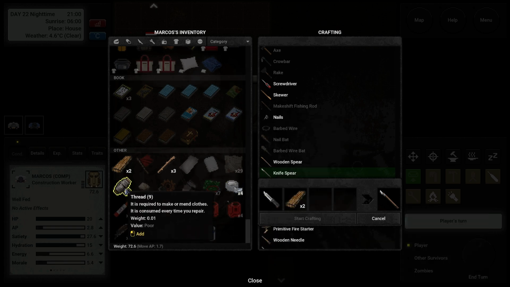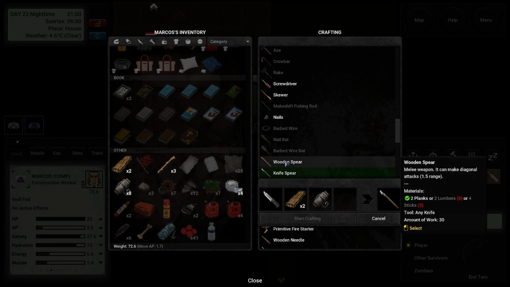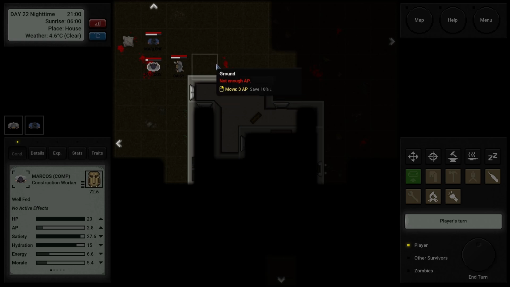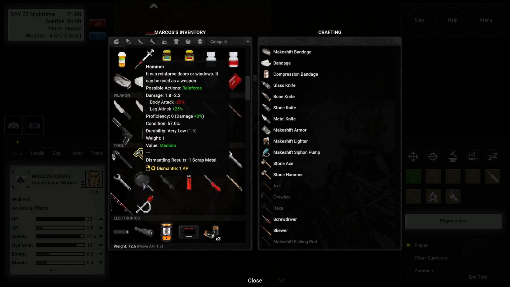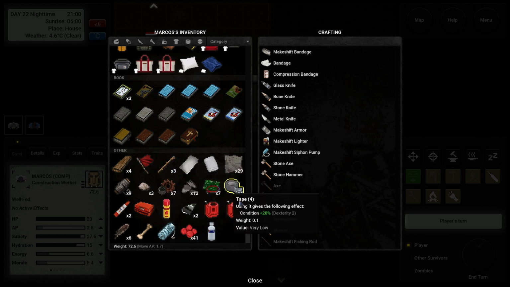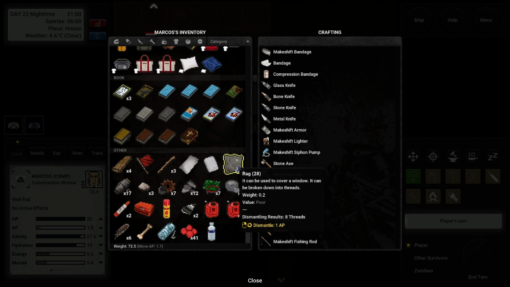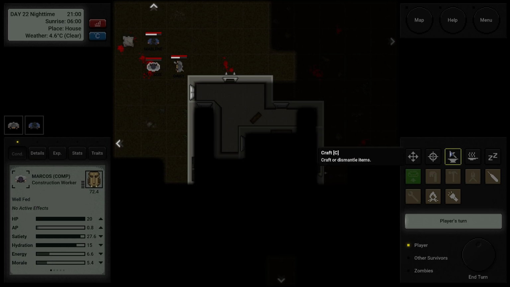Okay, what was the knife spear? 12 thread, so I need to get some more thread. We'll start a couple of recipes and then Marcus can just do it while the others are fighting. So, thread. Okay, let's just use your AP to just do both. Okay, that's fine.